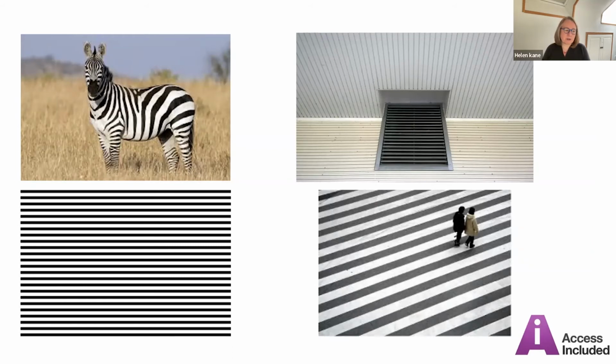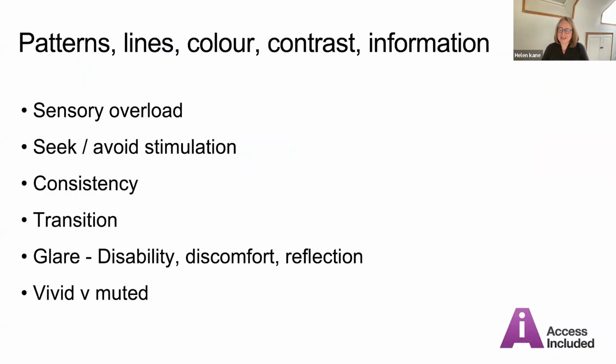So if you just have a look at these images for a moment, tell me which one you prefer. The zebra has natural lines and all the others are sharp and unnatural lines. I think I better move on because that affects a lot of people. So just to make the point that sharp and unnatural lines increase the gamma oscillations in your brain, give people migraines. So if you're looking at environments and you find people have migraines, doctor can't find out what it is, look at the sharp lines, try and change them for more natural lines, nature.